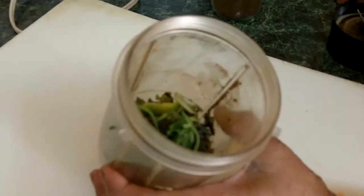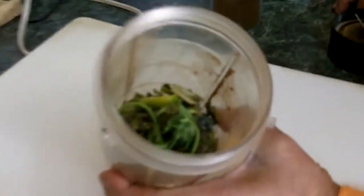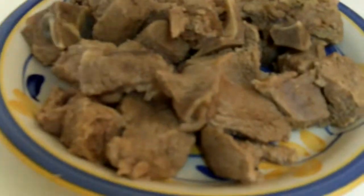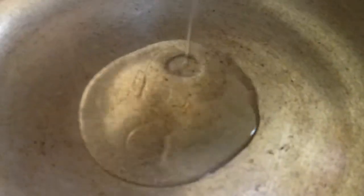So I have some seasoning which I already washed and cleaned — there's ginger, celery, parsley, cilantro, garlic, onion, and some pepper. I'm going to grind that. I've finished pressure cooking my meat, and I've ground up all the seasoning nice. So I'm ready to cook and I'll show you in a little bit.